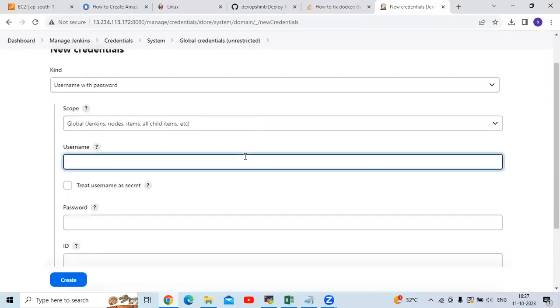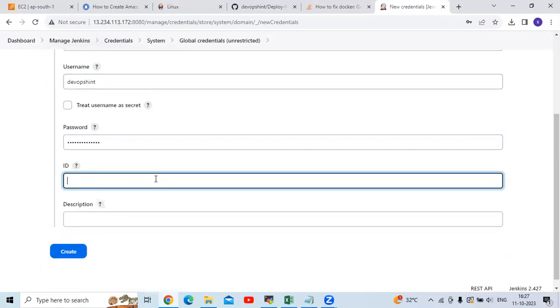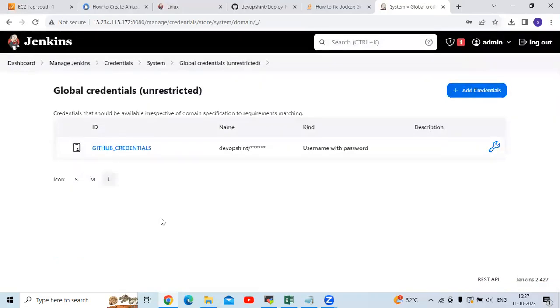I'm going to enter my GitHub username, which is DevOps Hint, and then enter the password. I'm going to enter the ID as github-credentials. My ID name is GitHub credentials, and click on Create. We have successfully created our GitHub credentials. Now go to the dashboard.